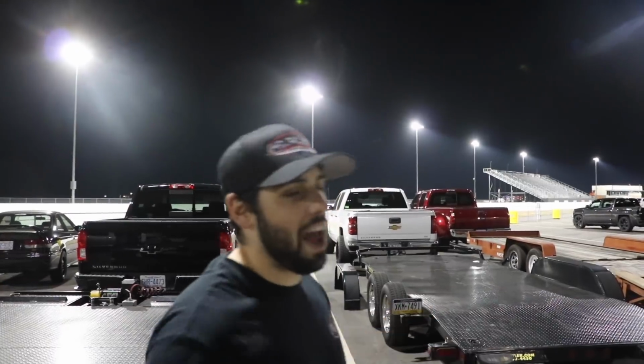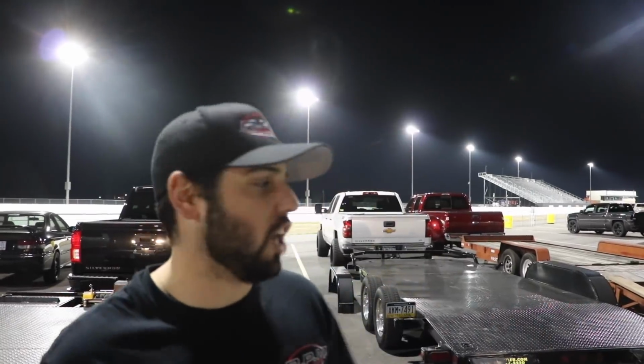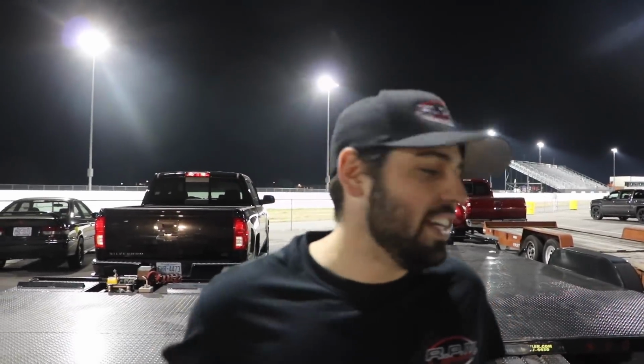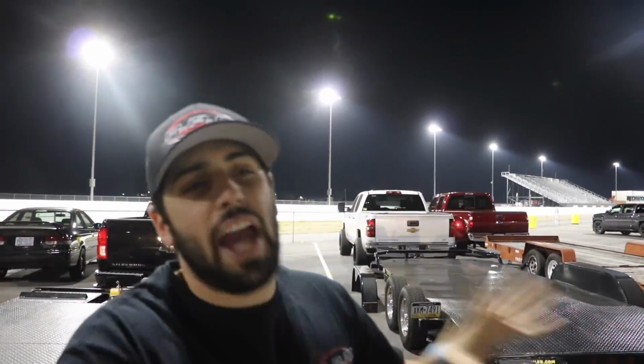I'm not going to make any more passes tonight, because the charge pipe is an easy one to put back on. We put it on earlier today, but it's just one of those things where it is what it is. Put it on the trailer, take it to the shop. I think we're finally discussing making some big changes to the cow to get ready for Nick, the Carmageddon ZL1, who called me out again. He wants some more action. So we might make a couple changes for you, Nick. Give you some extra sauce, but other than that, that's it for the cow tonight.